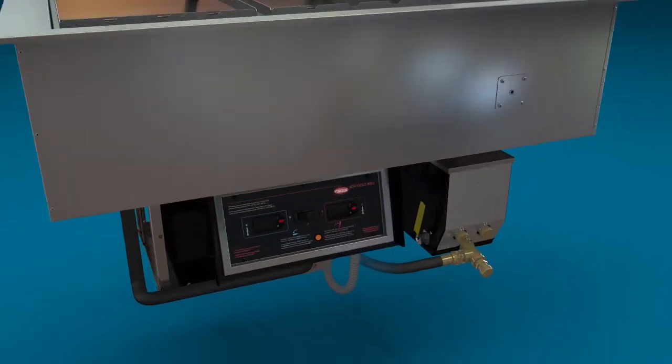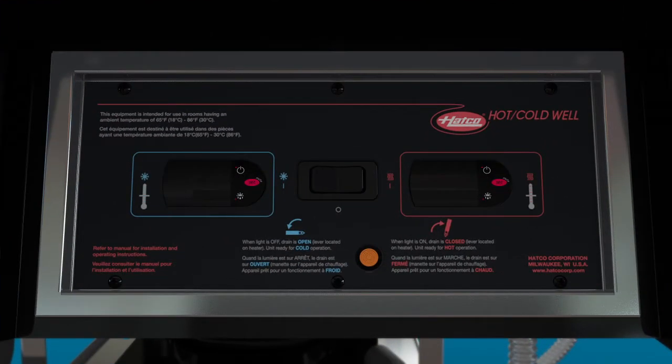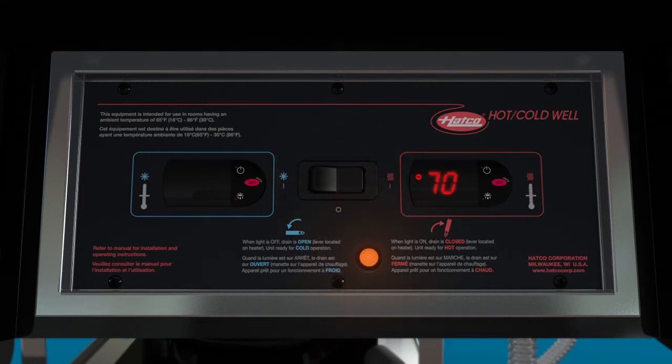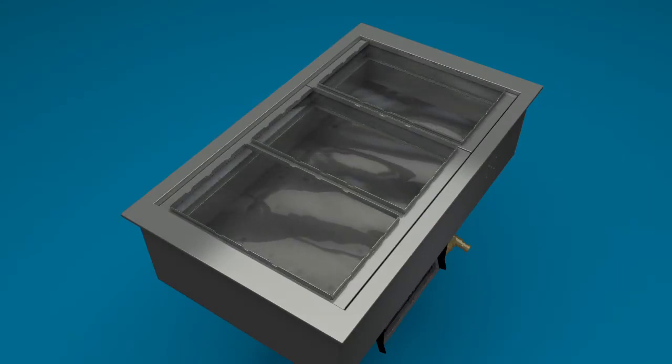The yellow drain lever must be in the closed or forward position to operate in the hot mode. The drain position indicator light will confirm the drain is closed. Move the power switch to the right or hot position. The hot digital temperature controller will activate and the current temperature of the unit will appear on the display. The auto-fill system will fill the well and the water level probe will maintain the correct water level automatically.